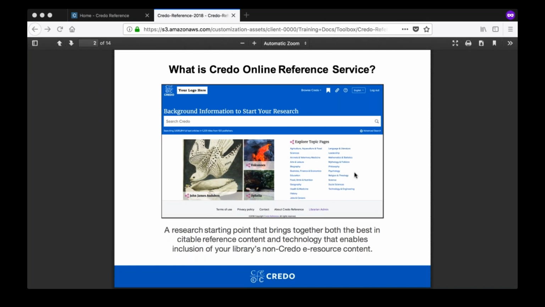When you're dealing with people in your community that are trying to do serious research for the first time, meaning that first step away from Wikipedia or that first step away from just Google, knowing that they have to do academic level research, they have to be certain that the information that they're looking at is fact-based, Credo Reference is the ideal starting point for that group.